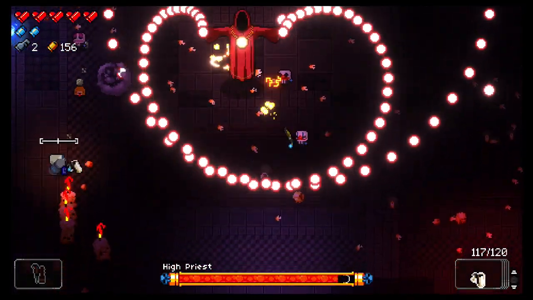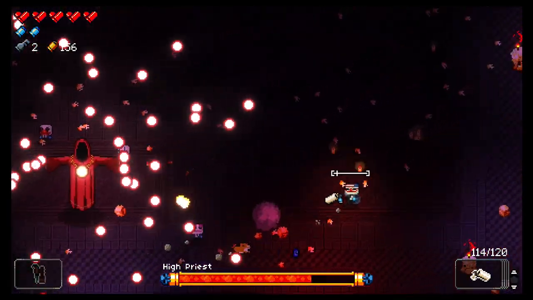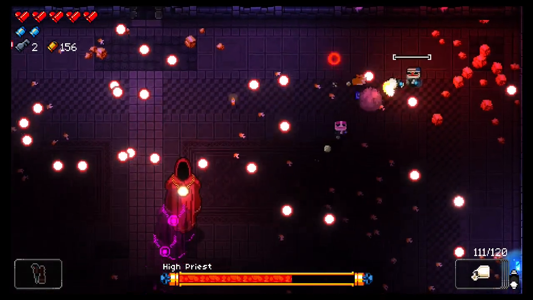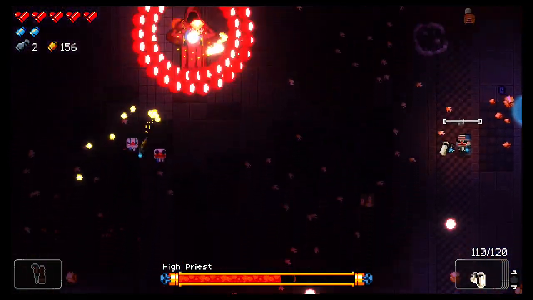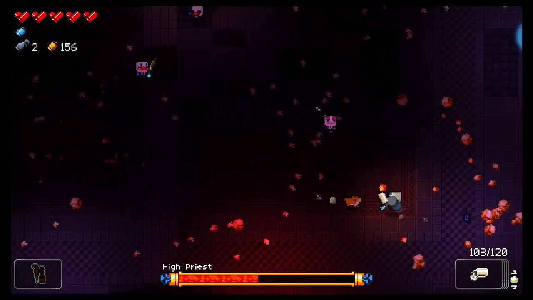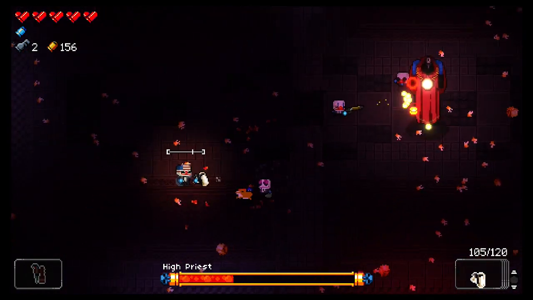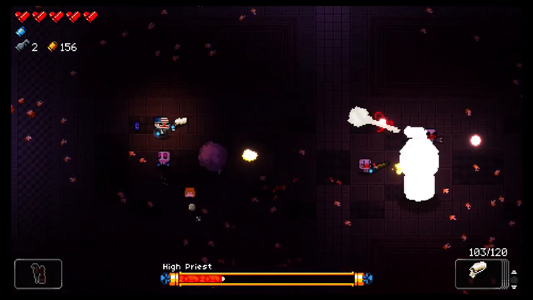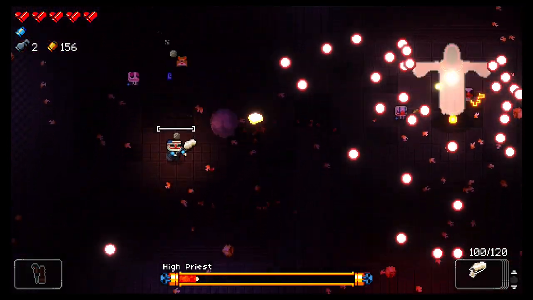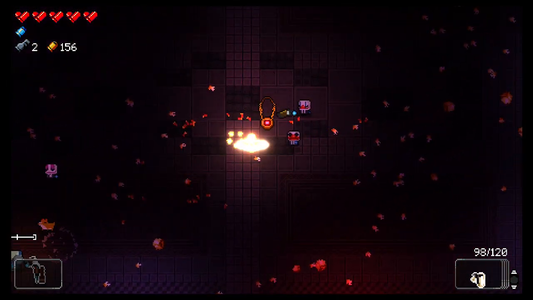So, the high priest isn't so bad if you keep really far away from him. He is actually my least favorite floor 4 boss to fight, just because there's so much on the screen at once. I use a blank to take him out there. Now, luckily I have the Payday crew here to really lay on the DPS, so I kind of melt him, really.